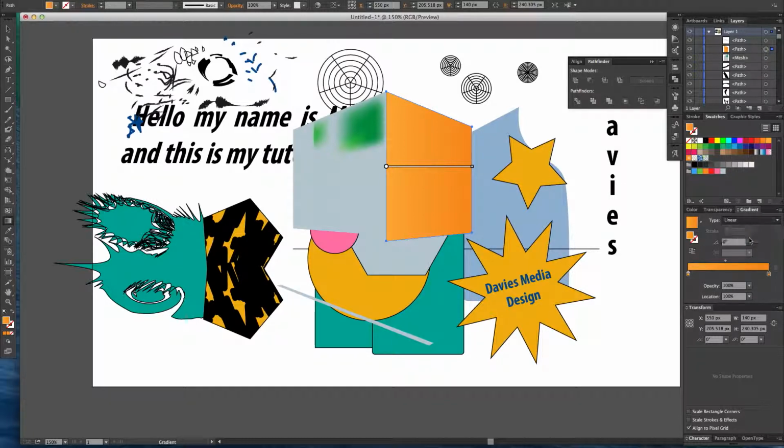You can change the type to radial, and you can increase the size right here. And I'll do lots of tutorials using gradients, so don't worry if you're not getting it entirely right now. You can change it back to linear. You can drag out how far you want this gradient to go. Keep in mind that this is where your dark orange is going to be.